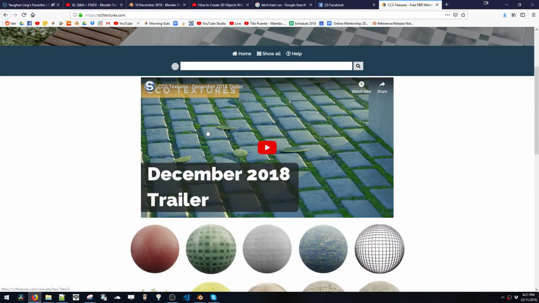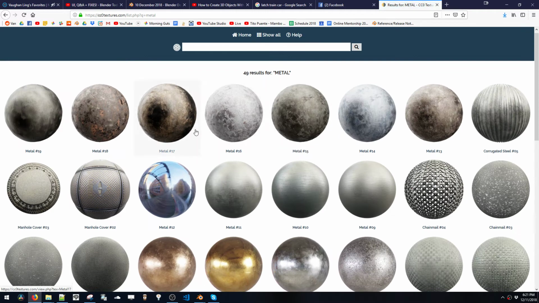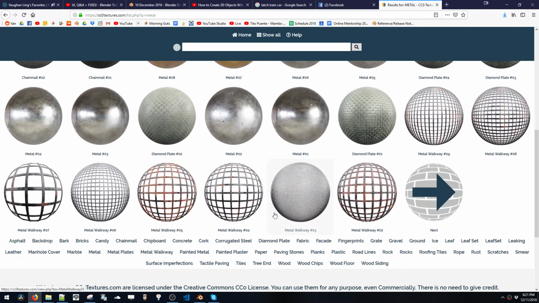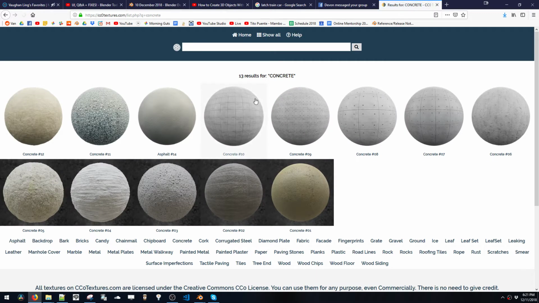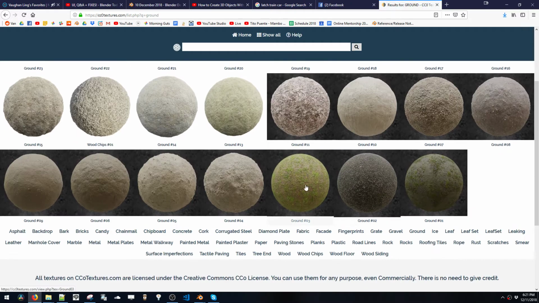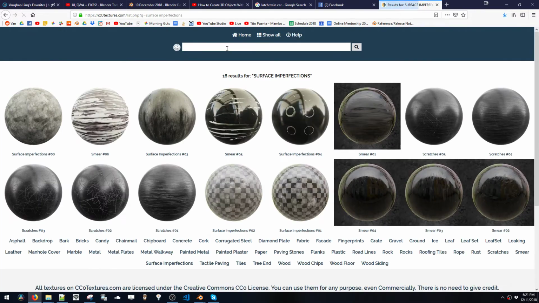It's awesome. So let's go in here, and you can search for metal. You can search for concrete. So I would go in and download a bunch of these, whatever you think looks good. I'm probably going to get some concrete for the floor or for the scene. So, up to you. You can just be on dirt or grass or something. But anyway, the texture in particular that I want right now is called Surface Imperfections. And I'm looking at this one, number 3.